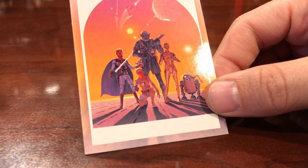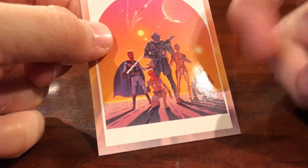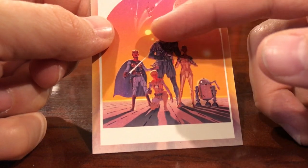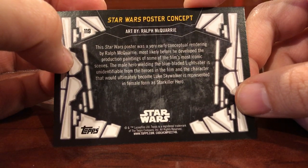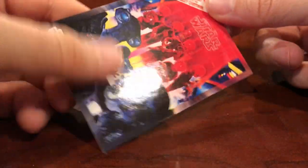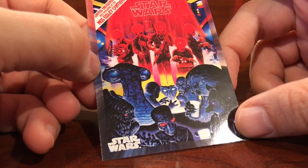Oh, there we go. This is McQuarrie. Straight up McQuarrie. Yeah, that Han Solo, Luke, Chewbacca, R2, and 3PO. I've got these three figures. I don't have Luke or Han. Never got all of them. But, yeah, they were definitely early conceptual renderings. Oh, cool. McQuarrie had as much to do with Star Wars, I think, as George Lucas in terms of my memories of it. Oh, love that.